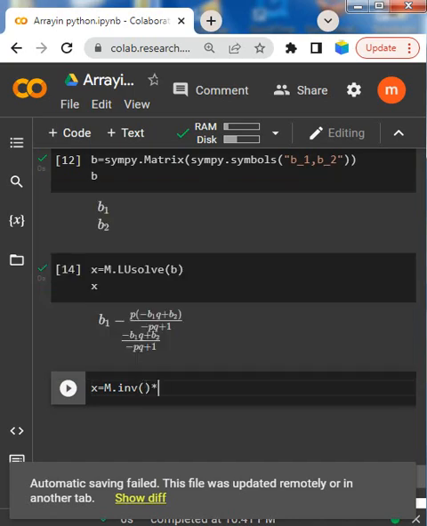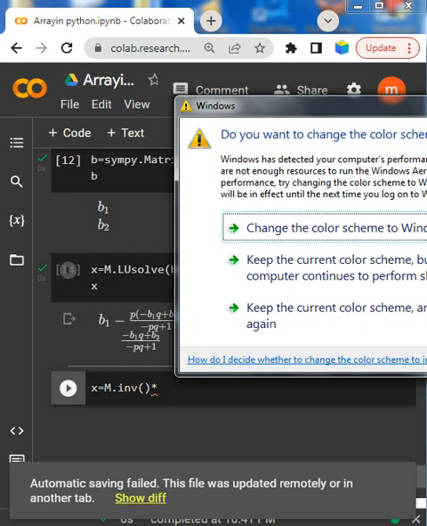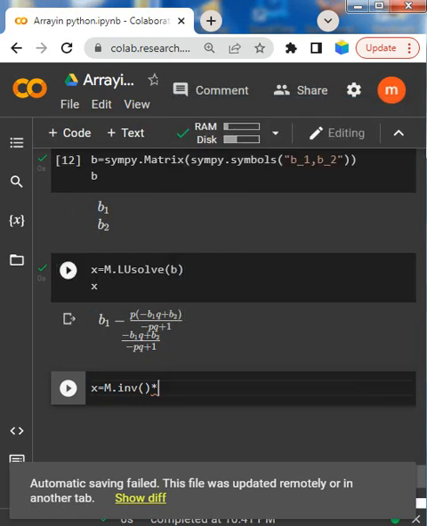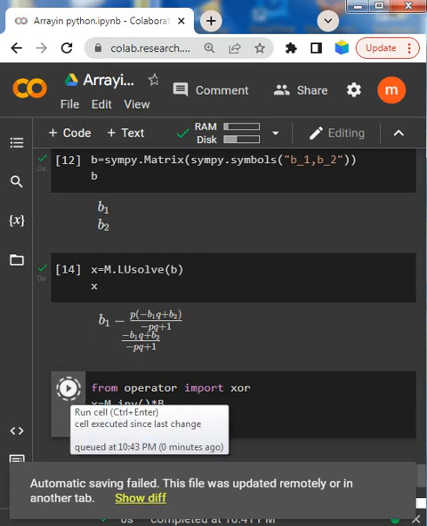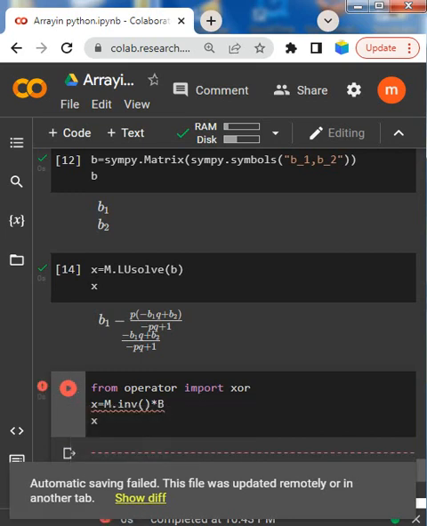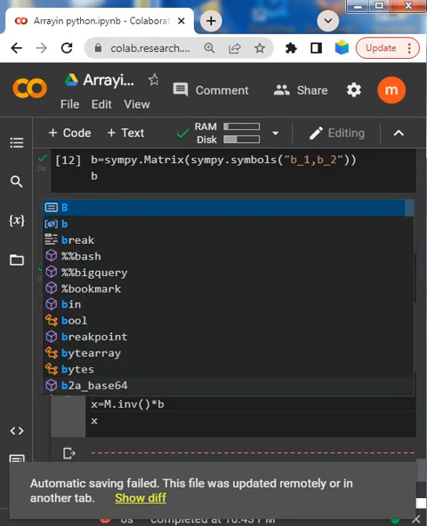So this will be multiplied with B, and now get the output here, x. I think it is not working because M dot inv needs a small b, not a capital V, because we have already assumed here.